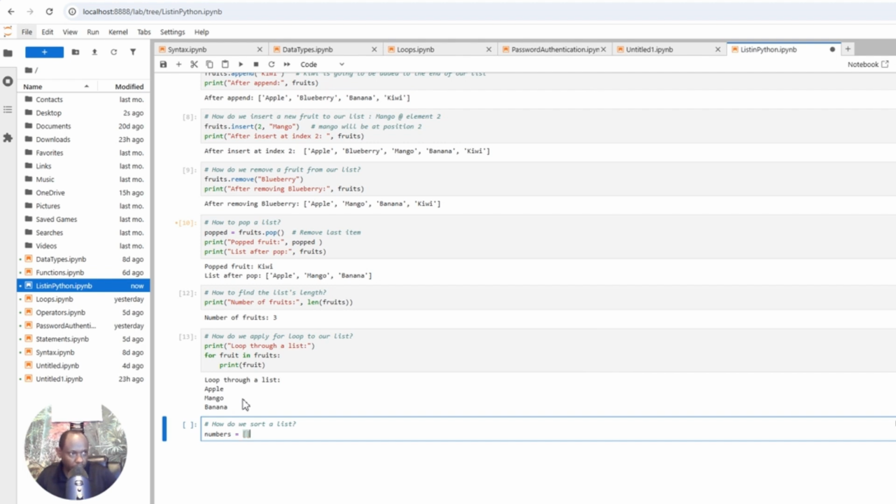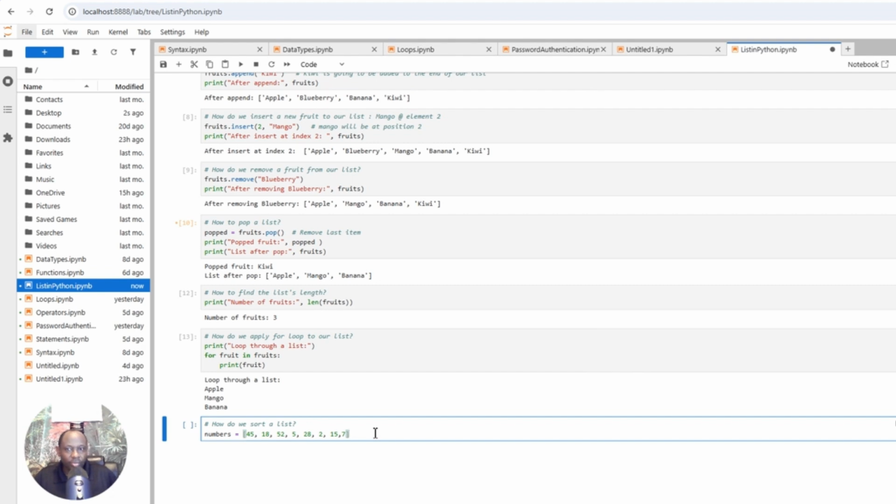Here we are going to do maybe 45, 18, 52, 4 or 5, 28, and then you have 2, you have 15, and you have maybe 7. Now, you want to sort this list. How do you do that?